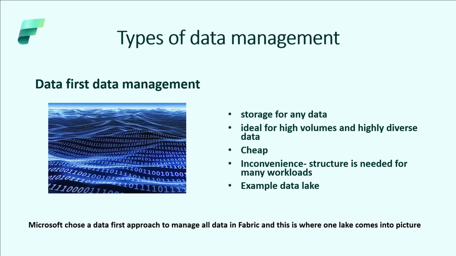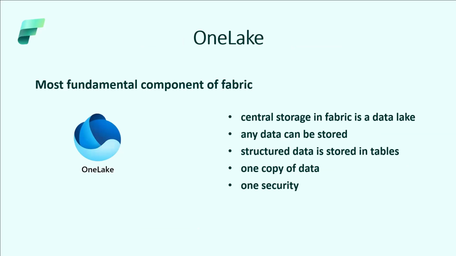So now we are going to deal with OneLake. That is the most fundamental component of Fabric. It is the central storage in Fabric. It is a data lake, so any data can be stored. Structured data is stored in tables. One copy of data can be used for different processing, and the same security is used.